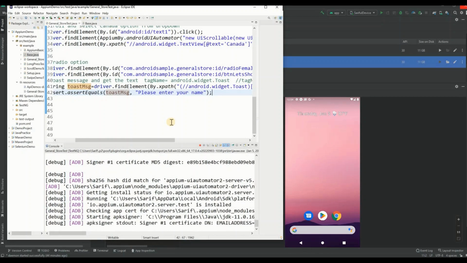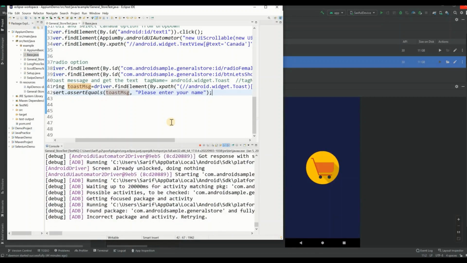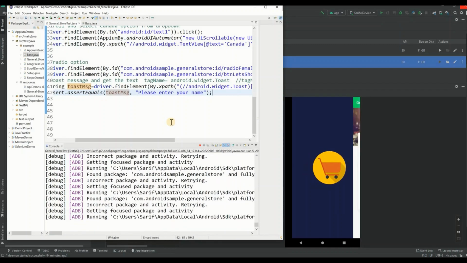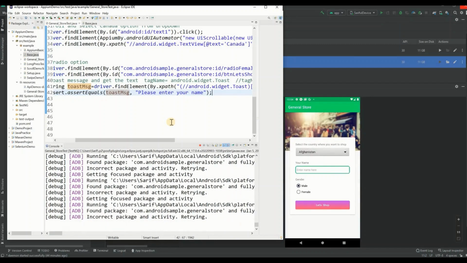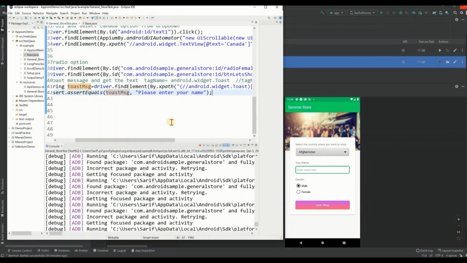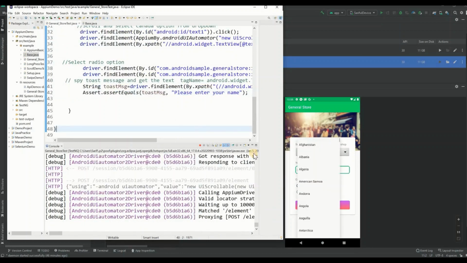Okay, it's still going on. Just launching the app. Pretty good. Okay, it started. It should start to scroll again.